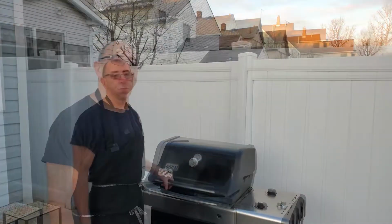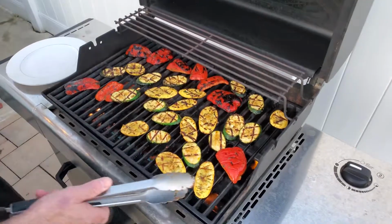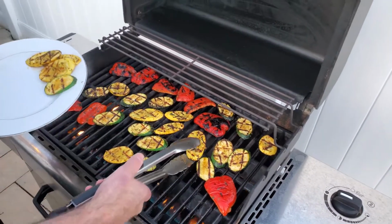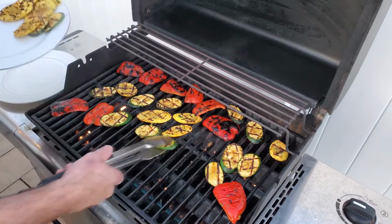See you shortly. So at this point, our zucchini and yellow squash have been cooking just for literally maybe about another minute, 5 minutes in total, and they're done. So I'm going to take these off. The red peppers probably have to go for another few minutes.